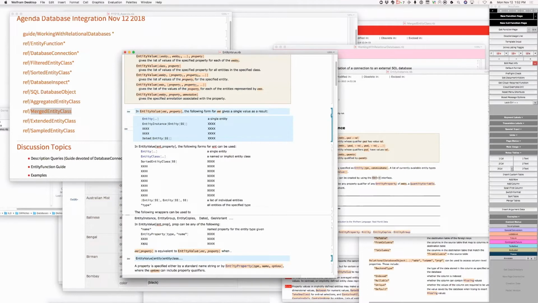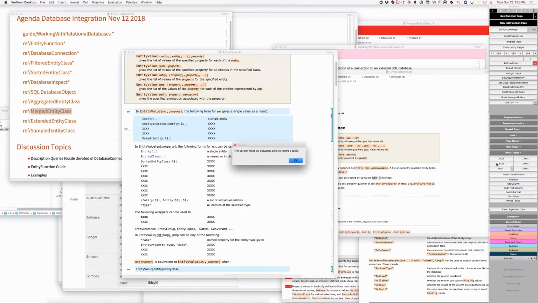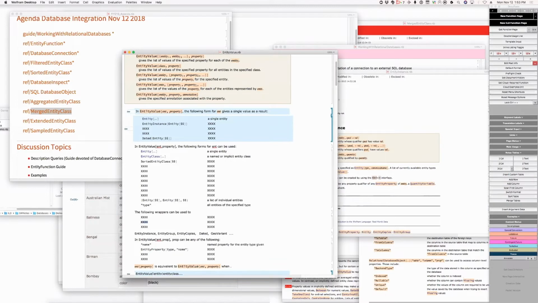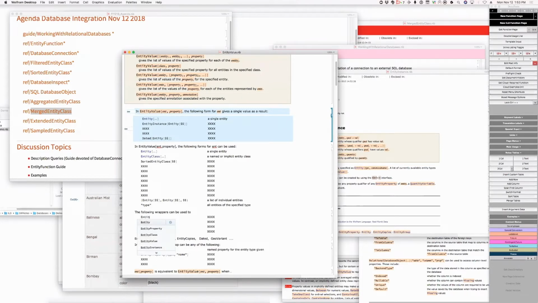Right, and then there's going to be wrappers for this one as well, correct? Because the entity variance, oops, that's not what I wanted. Okay, so we say things like entity instance of ent, comma, and then it's got properties there, right?